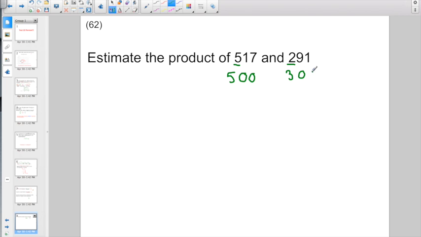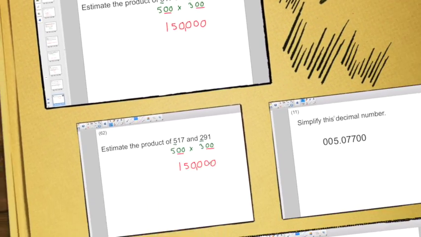So now the product, hopefully everybody knows, means multiply. And let's go and take the shortcut right now. I have 4 total zeros in this problem, right? So that means I'm going to need 4 total zeros in my answer. I'm going to start off with 3 times 5 is 15. And then let's just go ahead and write in 4 total zeros before we put in our commas. And I ended up with 150,000 for the estimated answer.